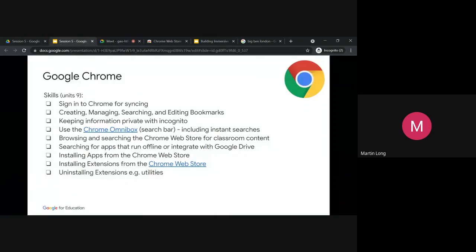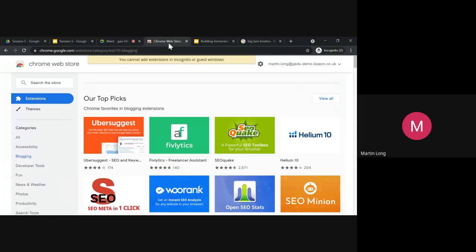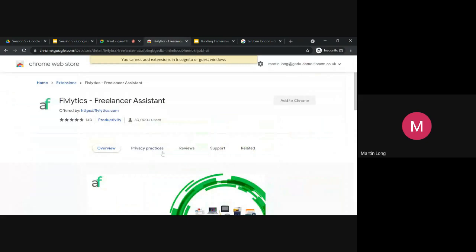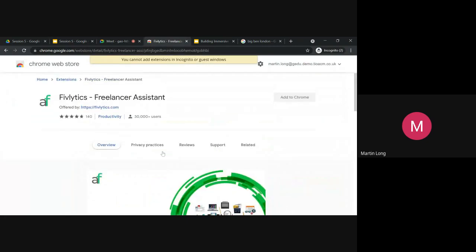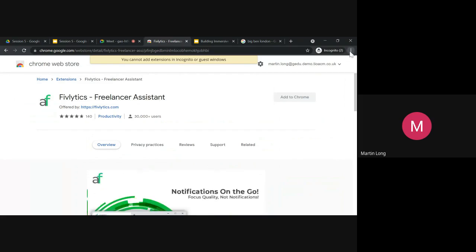Moving back over. When you are in that Chrome Web Store, you click on an app and you can easily install them. So if it was going to be, let's say, Fiv Analytics, you click on it and in it goes. What it looks like, if I swap over and show you the other version of it. So if I go into a non-incognito session and I swap over, I'll just swap windows so you can see what that looks like.